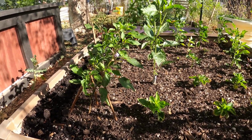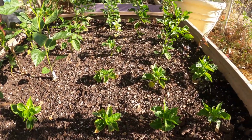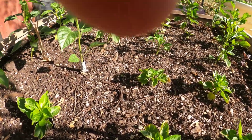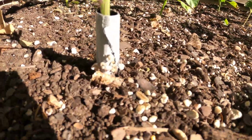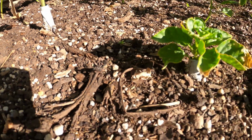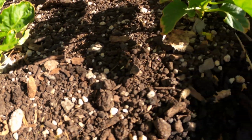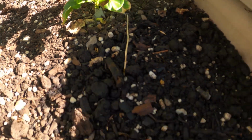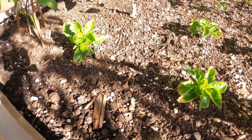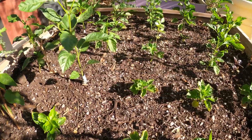In my pepper bed, I've noticed the lizard hasn't been getting in here and eating the roly-polies like he's been doing in the 2 beds behind me. So what I've done is I've actually put some backwards duct tape at the bottom of my pepper plant stems, and I've noticed that this is largely aiding the peppers as a little bit of a defense mechanism, keeping those roly-polies from eating the stems of my tender little pepper plants.